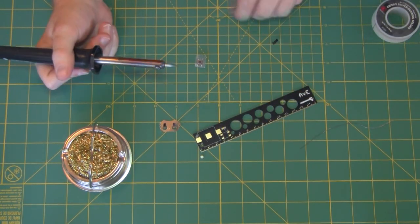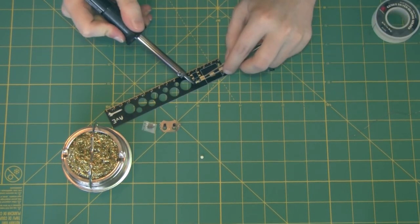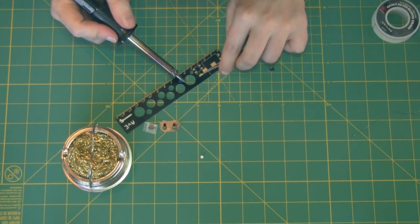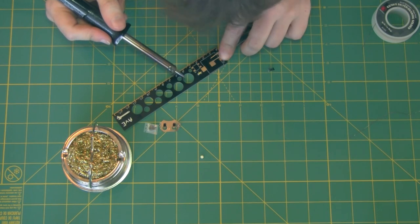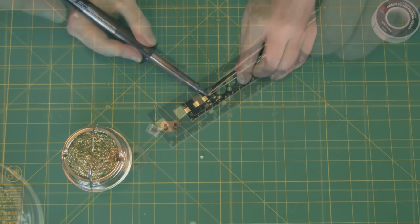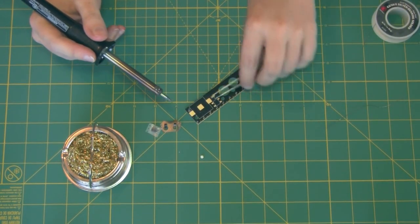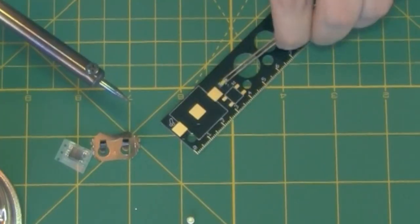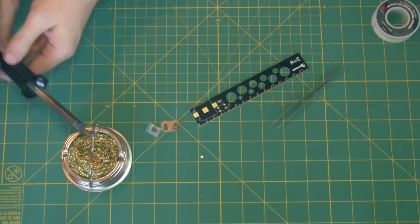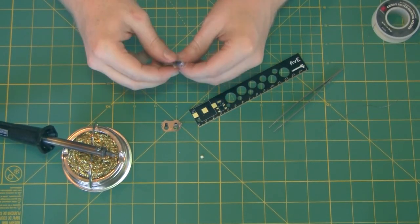Holy shit, it worked! At least one side's on there pretty good. I think. I hope. Looks like it's on there pretty good, hopefully. Feels like it's on there pretty good. It's not twisting or nothing. Alright! That's one down. Alright, now, let's do the switch here.